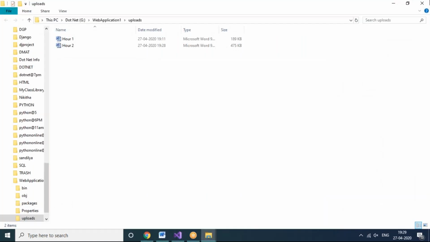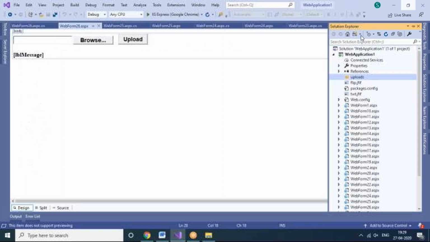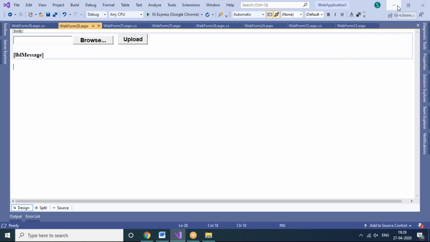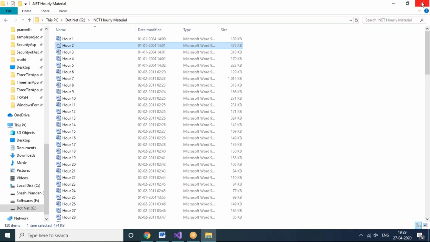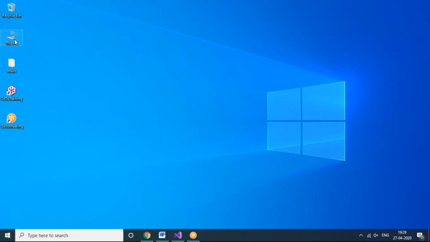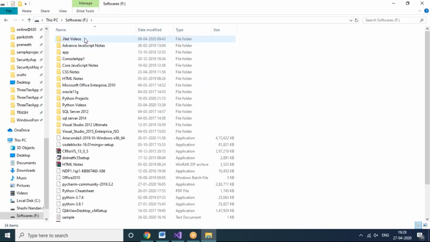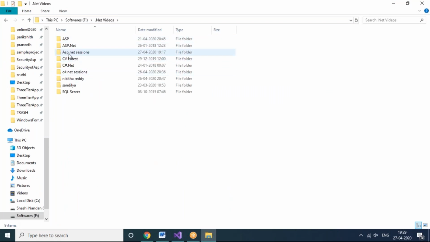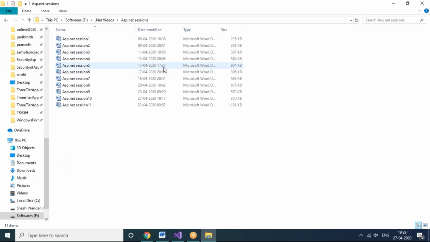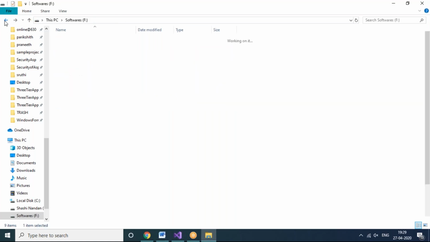Two files were successfully uploaded. Now I would like to use a Word document file which is more than 2 MB. I need to select some file. Let me choose that more than 2 MB file. I think this is the document. Yes, all are in KBs only. How can I make a large document? Yes, we have a document.